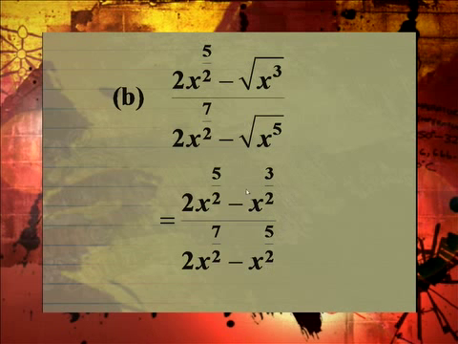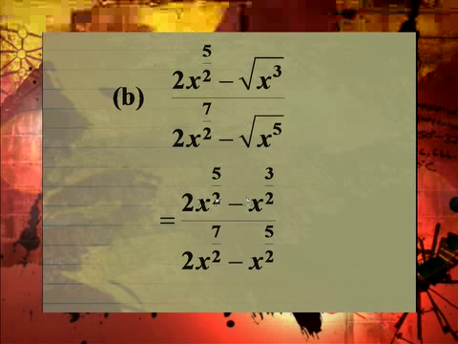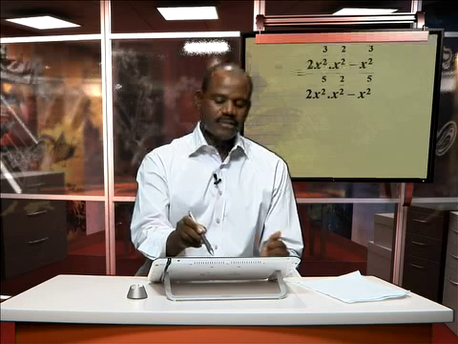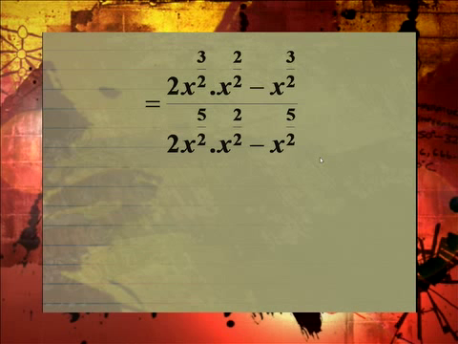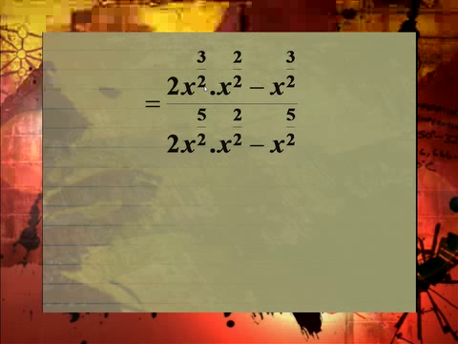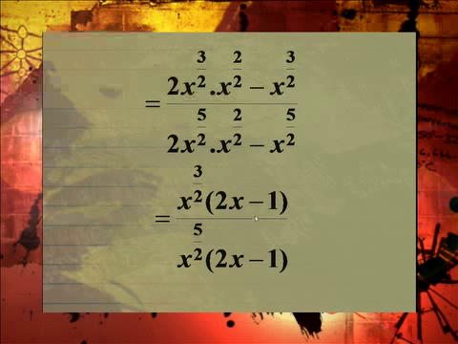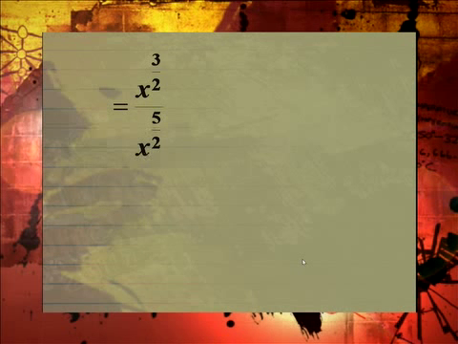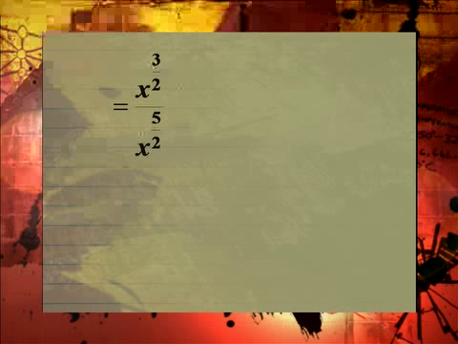The same thing there. Now, what do I do? Because they're not like terms. 3 over 2 and 5 over 2 are not like terms. And I cannot divide. So why don't I factorize? Okay, guys. Now we factorize the top and the bottom. Now x to 3 over 2 is a common factor. We have these brackets and we have x to 5 over 2 as common factor underneath. Remember, your main fraction is here. Then you have this. Now this can cross this out or it can divide into that. Let's do so. And then we have x to 3 over 2 remaining divided by x to 5 over 2 remaining. And then what happens now?